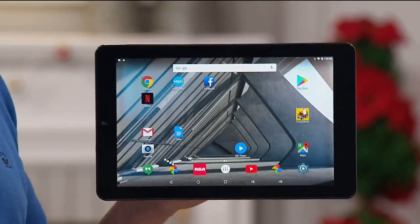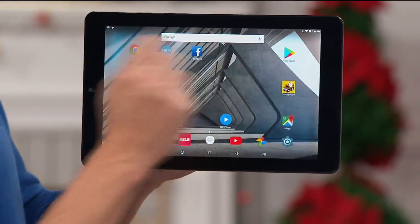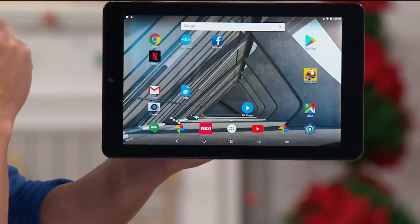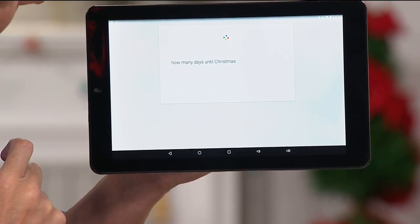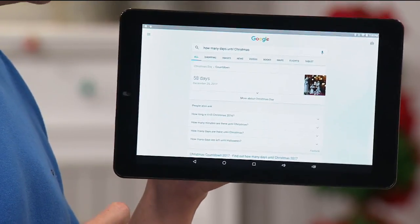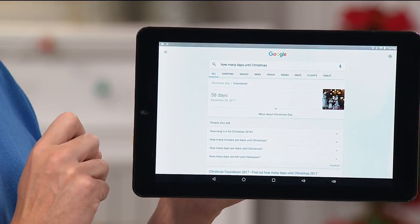If you want to talk to your tablet and you've been disappointed by voice recognition on expensive tablets — you see the little button here? You can ask something like: 'How many days until Christmas?' — 'Christmas Day will be in 58 days.' 58 days. FlexPay this, you could spend $44. That's it. And your Christmas gift would be delivered.